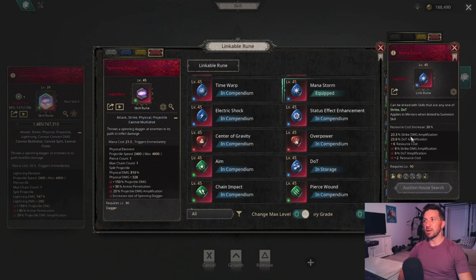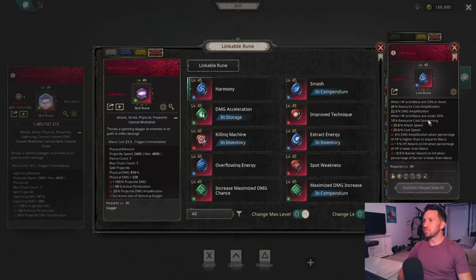And then if you can handle it, Mana Storm is going to be a very, very strong option for the damage amplification. It does make your skill cost a ton of mana though, so keep that in mind. And then Harmony is a good option here. Harmony is good if you don't have a whole lot of HP absorb in your build. This one can give you HP absorb when your HP is lower than your mana. So I like Harmony a lot. It still adds some damage, so it's a good one.